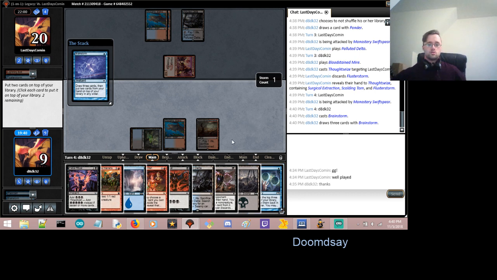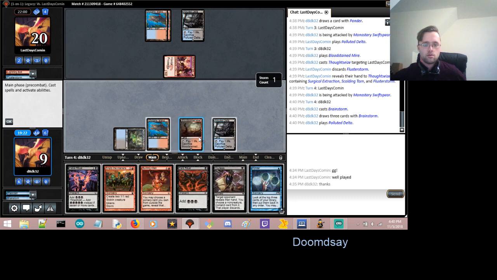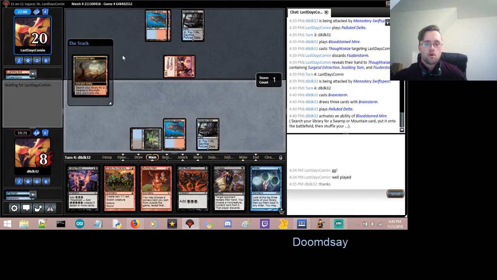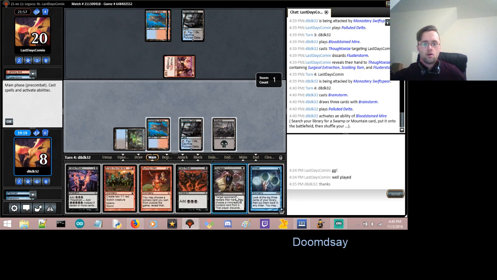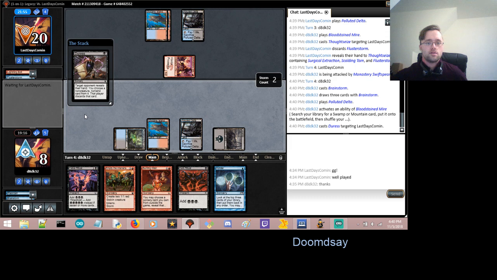That Duress is a good draw. Let's see here. I guess I'm putting some lands back. Put these two lands back. Play with the Delta. Crack this. Go get my basic Swamp. And try to Duress. And hopefully this Flusterstorm is the only thing they have and they didn't draw another counterspell.